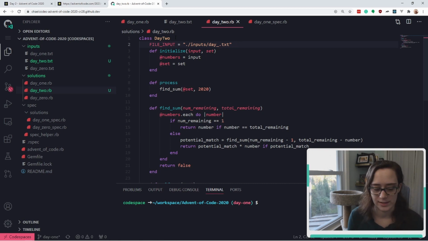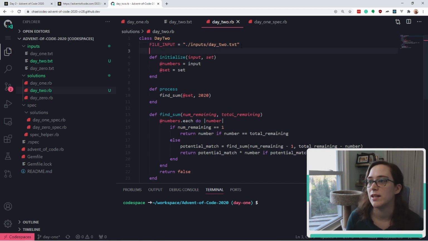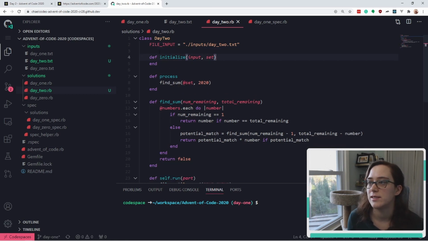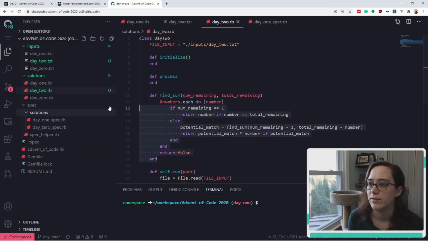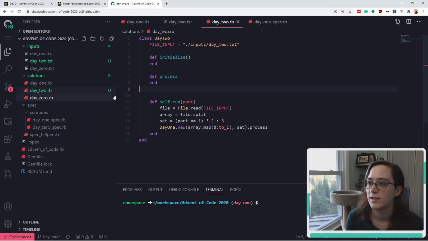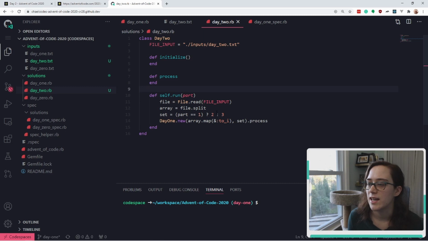And then I can swap this out for day 2. That way, every time I copy paste this, it's going to be a lot easier. Next thing I'm going to do is scrape out all of this. Scrape out all of that. Let's take out this process. Completely get rid of the find sum method. Let's see. And then if I go here, file input, file.split, remove this set.